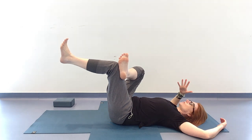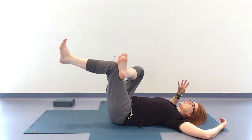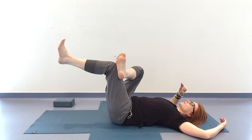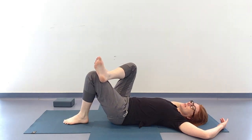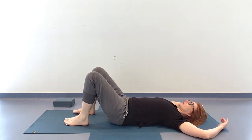You can always rest, of course, keep the breath going for four. Steady and smooth for three. Almost there for two and one. Release the left foot down to the floor if it was lifted, and release the right leg.